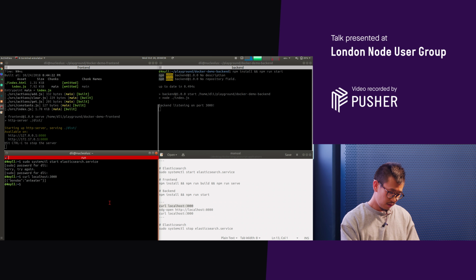Right now, I'm running it on my machine, or you can run it in a server, and if the server goes down, everything goes down, right? And lastly, we version control everything. We version control our application, so why don't we version control our deployment as well?